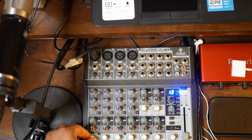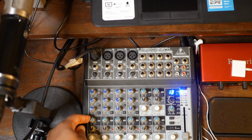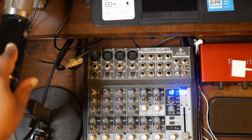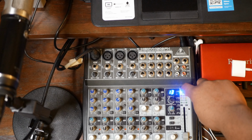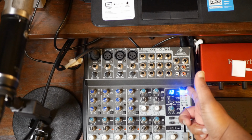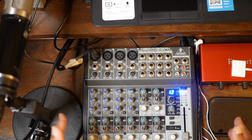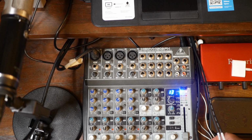All of these knobs in channel 1 allow you to adjust how the mic sounds. The knob at the bottom of the channel controls the channel volume. In this case, it's controlling the mic volume. If you're using a condenser mic, be sure to turn on the phantom power on the board by pushing the phantom power button on. If you want to use any of the other channels on the mixer for music, now is the time to connect your music source to a channel with the proper cable.